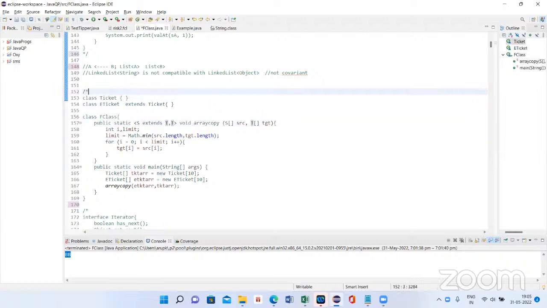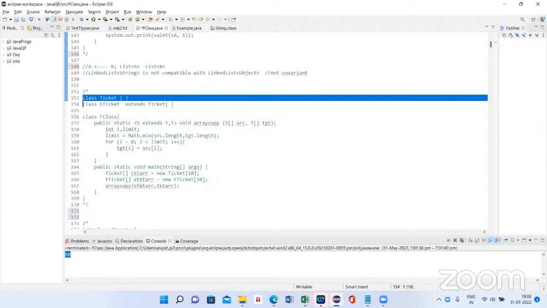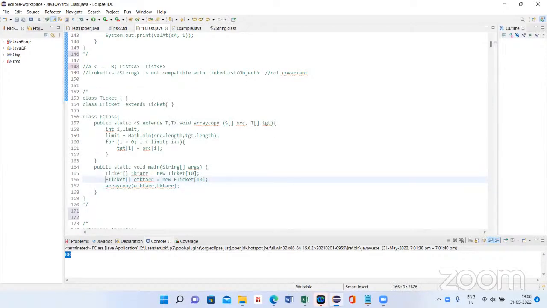I'll show you a simple program. There are lots of programs inside your practice and activity assignments based on this theory. This is not a complete program, so I'm not running it, because the array I have created is an array of references. I never created an object, so it won't give a proper result. I need to create arr of 0th position as a new e-ticket, calling the constructor, so that the 0th reference points to my e-ticket object.